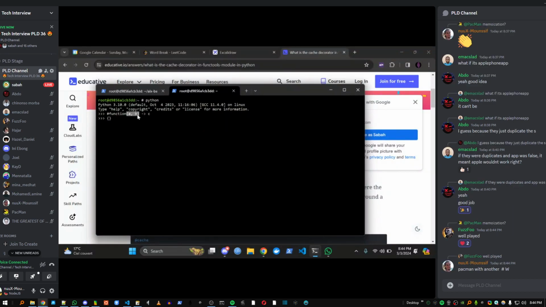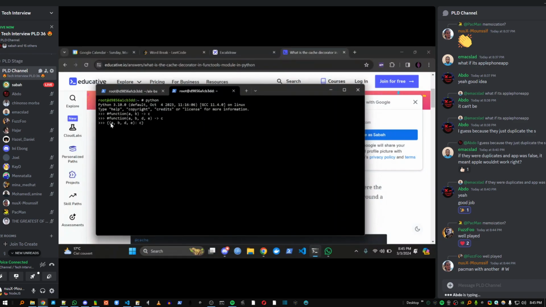Both the parameters would be a tuple as key, and the return would be the value. So even if we have, for example, D, E, the dictionary would have all of these as a tuple, and then the value would be C.